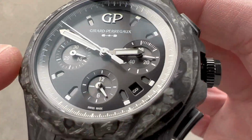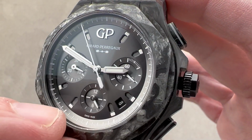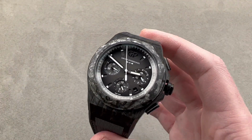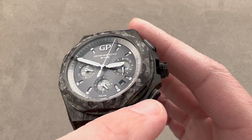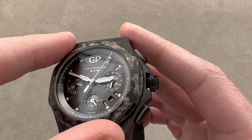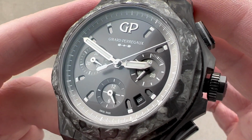We have a sandwich style dial, which is a stencil over a base, which is why these hour indices have such depth. We'll do a quick lume shot so you can see that the watch, as a sports watch, is quite well lumed. The bezel itself matches the shape of that original reference 4266 Laureato from 1975, but while that was a quartz, this is very much mechanical.